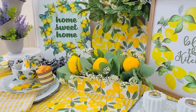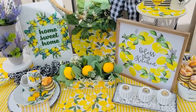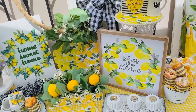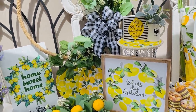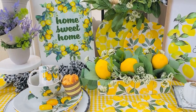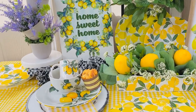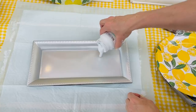Now French country, I think you might want to do more of a cream as your chalk paint base. I noticed theirs are a little bit softer, but the farmhouse look definitely is still hot to try. And you guys can easily achieve that with a little bit of chalk paint and some creativity. So I hope this gave you guys some ideas on something a little bit different that you can do to create that look without breaking the bank.